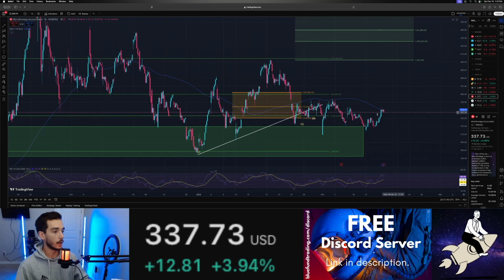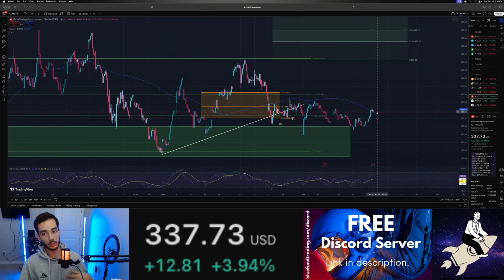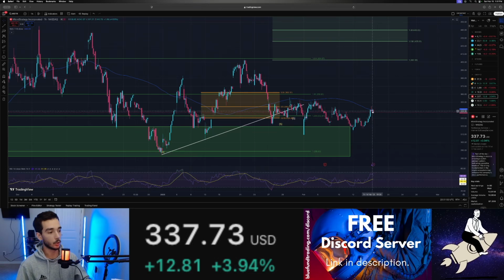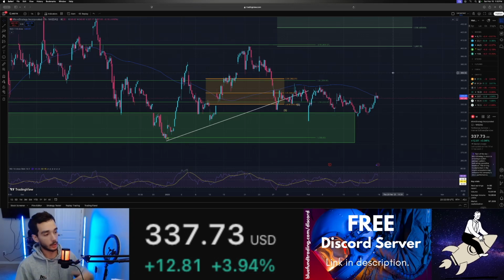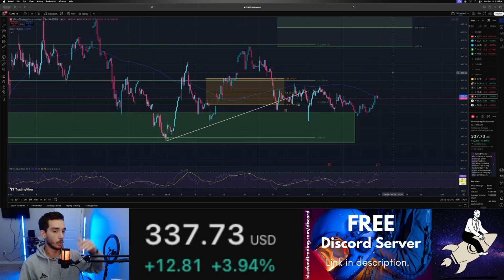So right now, because we do have resistance right here, I would not be surprised, just like in Bitcoin, if Bitcoin were to just come down and test that supportive lower part of the channel once again, then we can see MSTR do the same thing. So there is short term, and I believe MSTR is a bit more likely to do this, regardless of what Bitcoin does. But both of them, I expect to move higher. MSTR though, again, I do believe it's going to go up throughout the end of February overall. I believe at the end of February it will be much higher. We can break much higher.